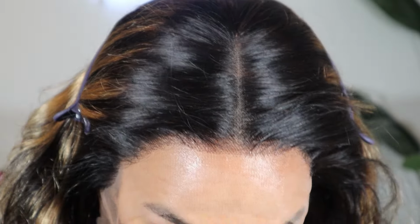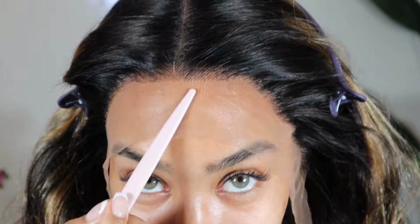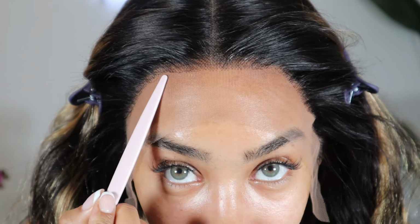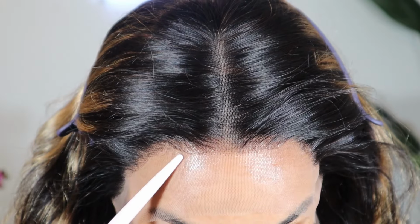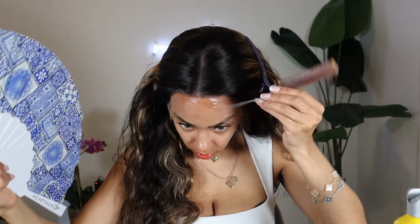We need to go ahead and style her and get her situated properly, and then we can make a proper judgment. This hairline is kind of terrible. Like, this is so not tweezed, and I think maybe it's because the knots aren't bleached, but this is not giving ready to wear. I feel like oftentimes companies have a certain product that they're trying to push. Maybe they bought a bulk amount of it, and it's the hot new thing right now.